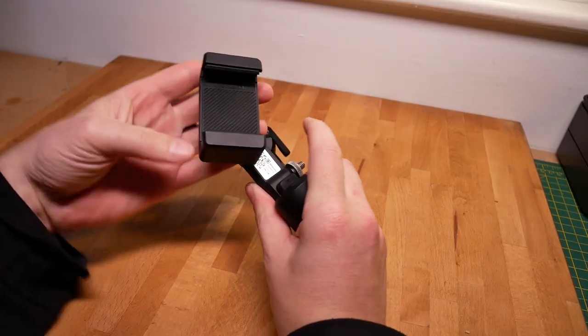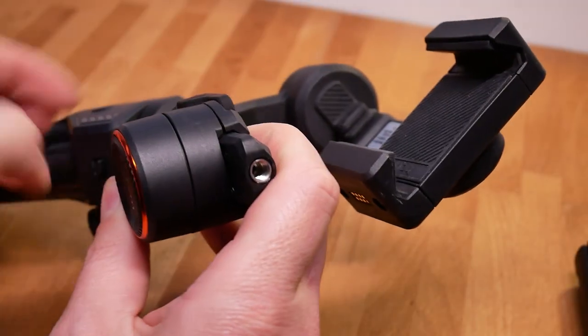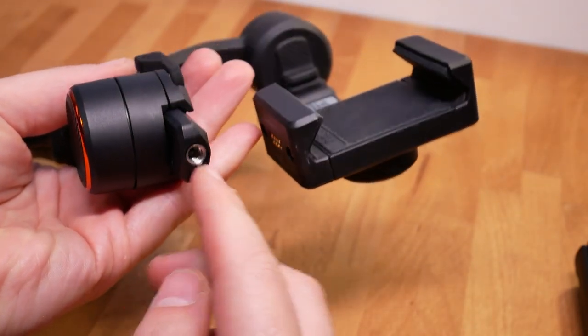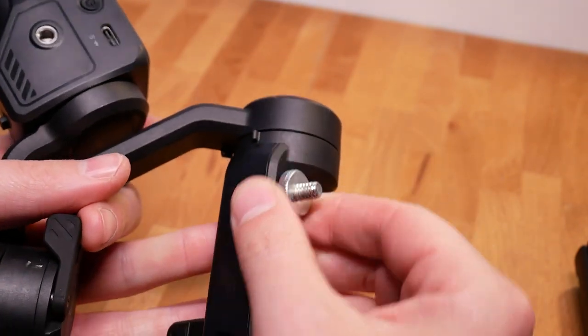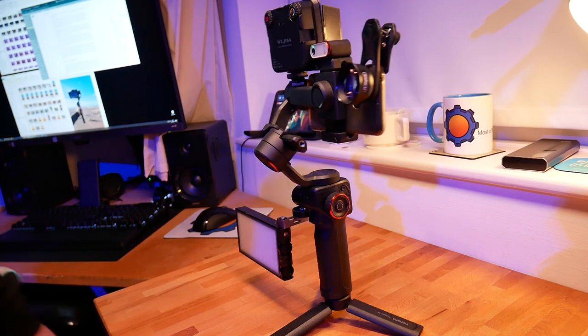A closer look at the gimbal reveals a couple of other features like a rotatable head grip, so you can grab your phone in different locations, and there are various attachment points that you can use. They utilize quarter inch screw adapters, so your tripod adapters, to add accessories. Which brings us to the most important point. This can handle up to 400 grams.